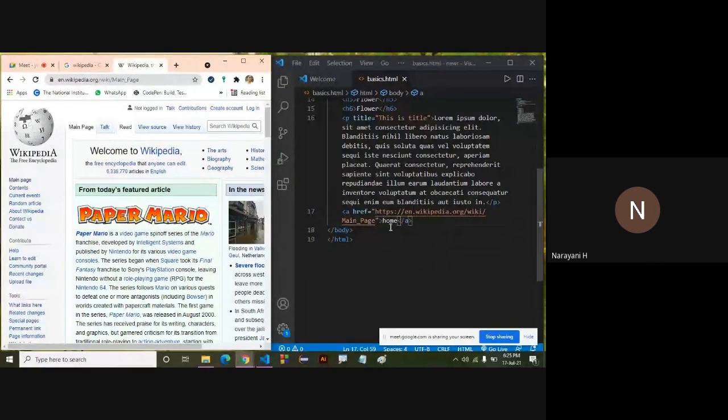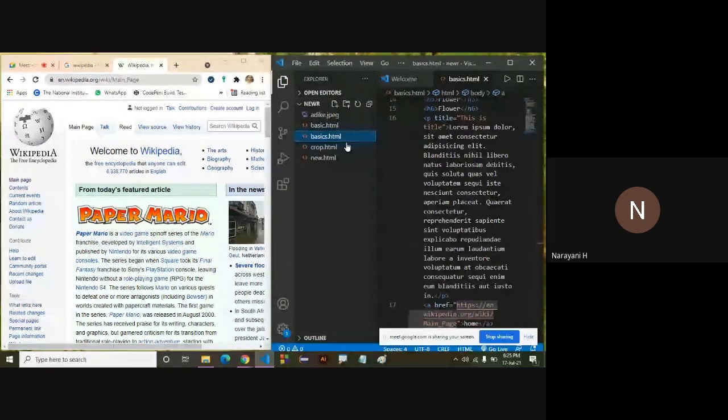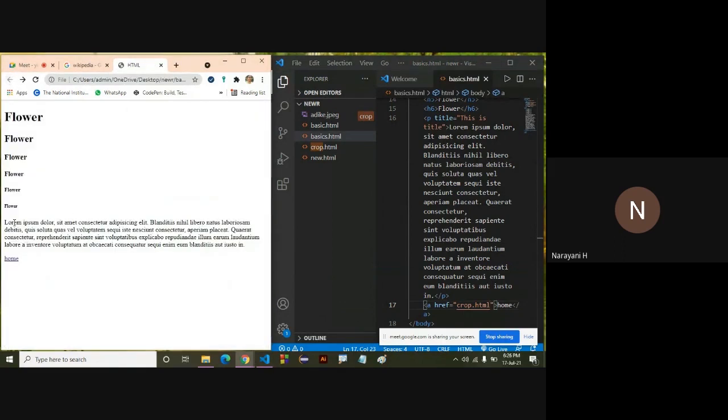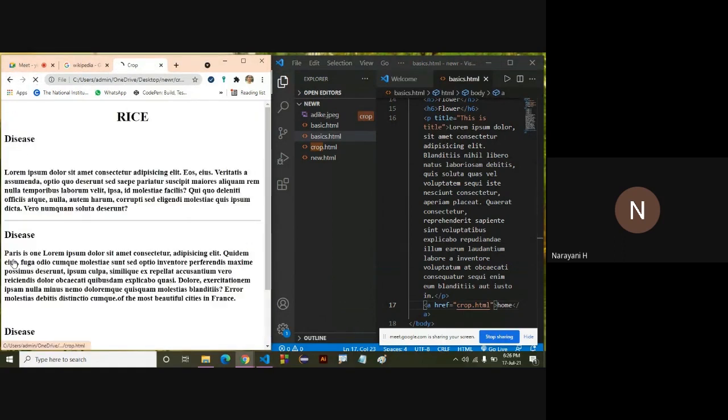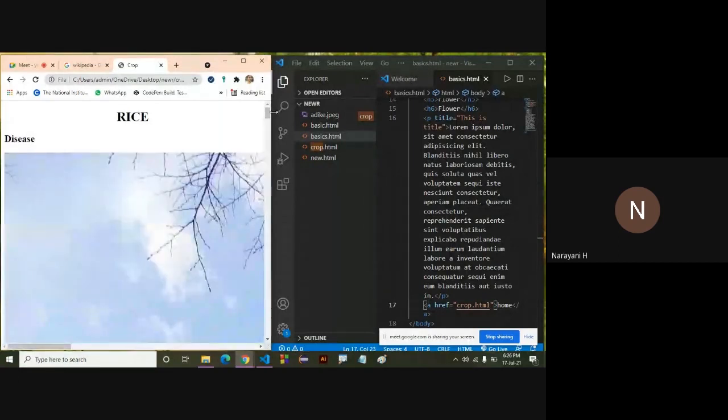Or you can give any link which is in your folder itself. Any link can be given. Here I have some dummy file called crop.html. By giving this and refreshing the page and clicking on this, it goes to that page.